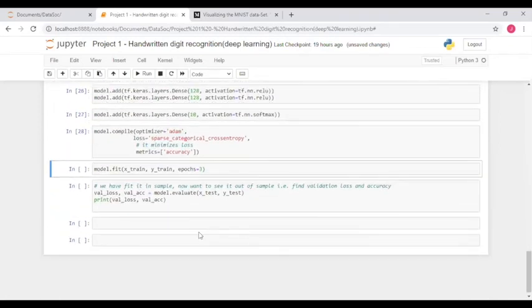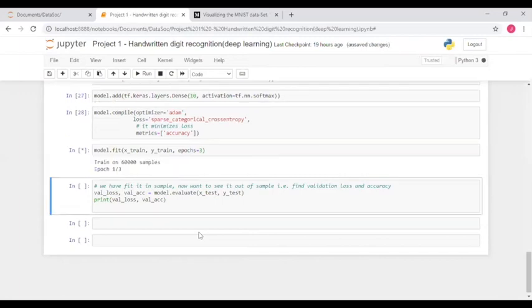So now we just want to train our model on the training data. So we see X train, Y train there. And then we have defined it to run for 3 epochs. An epoch refers to sort of one cycle through the full training set. So we run the model for a few epochs to give the neural network a chance to see previous data again, to make sure the model isn't biased towards the last few data points.